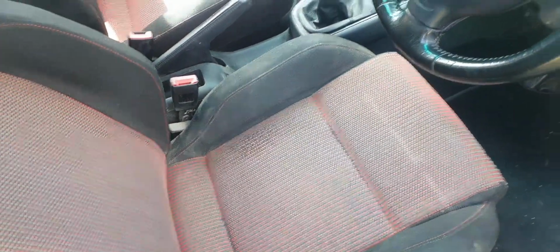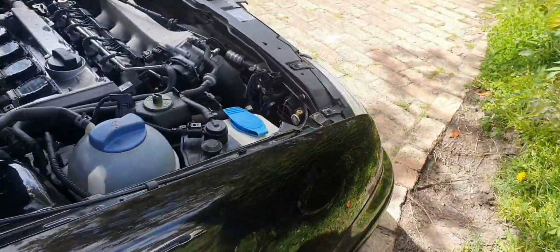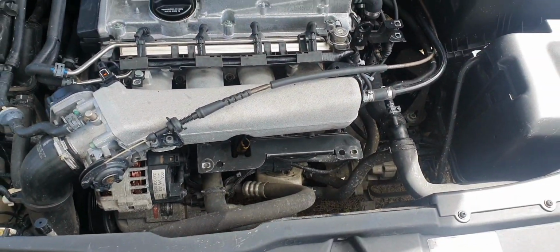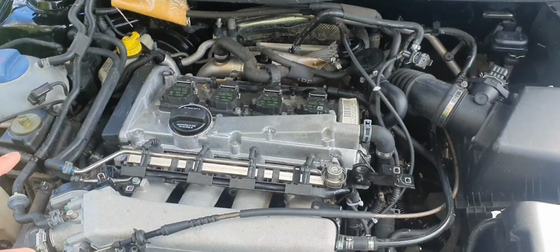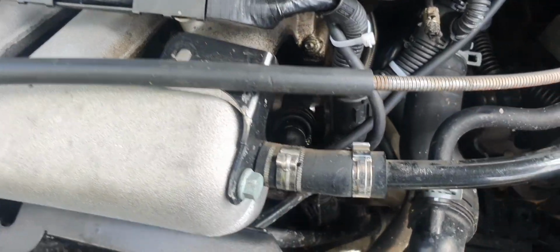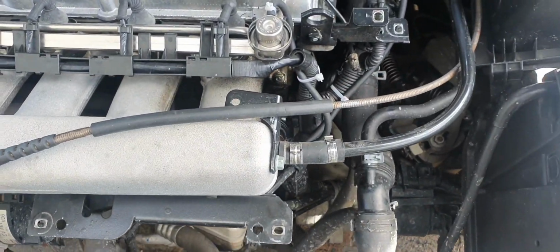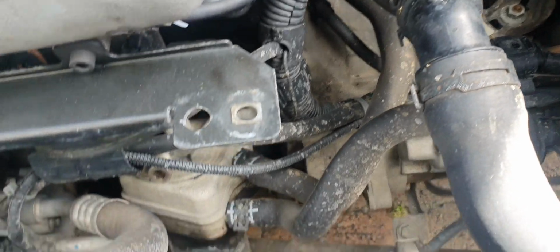Alrighty. Alright, so there you have it. Runs fine. Engine's a little bit dusty, but that's just the age of the car. Did my best to clean it up as much as possible, but now it's starting fine, idle's fine, no leaks. No, that's good. Can't hear any leaks, so that's fine. Yeah, I can't see anything else that's wrong with the car.